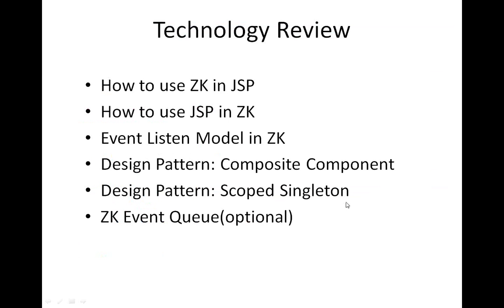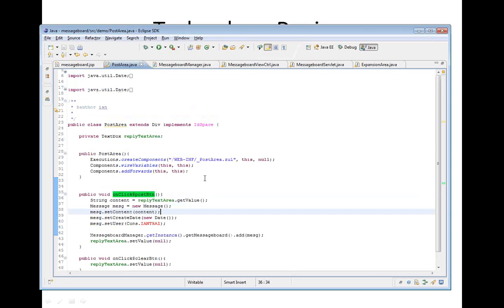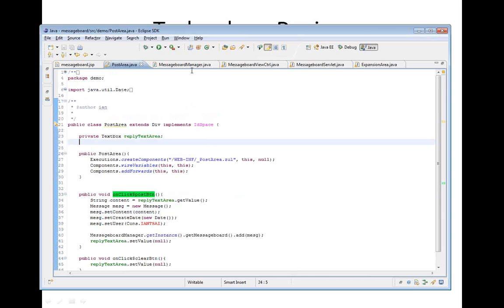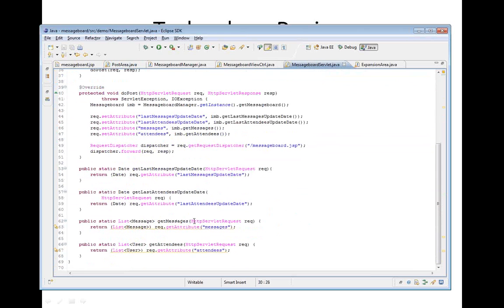And scope singleton. Actually, I showed you two types of scope singleton. The first one is our beloved message board servlet. Actually, this is also some kind of scope singleton. In this case, the scope is request.